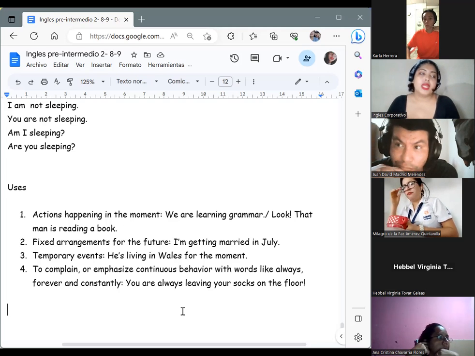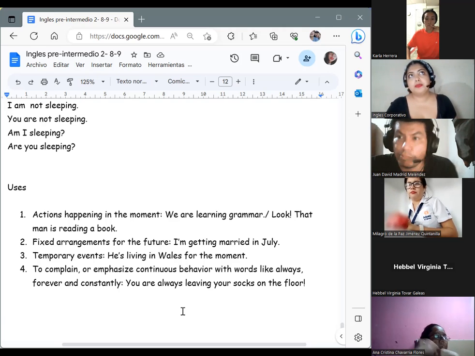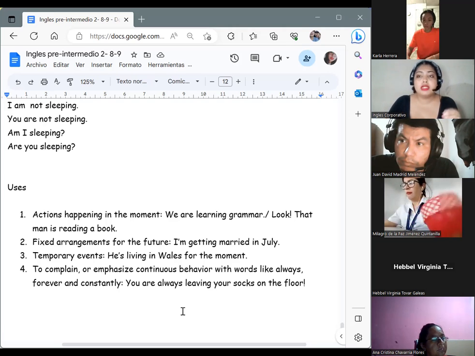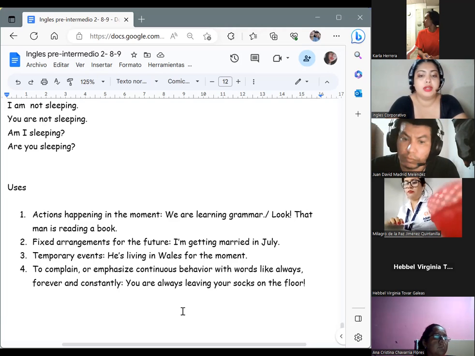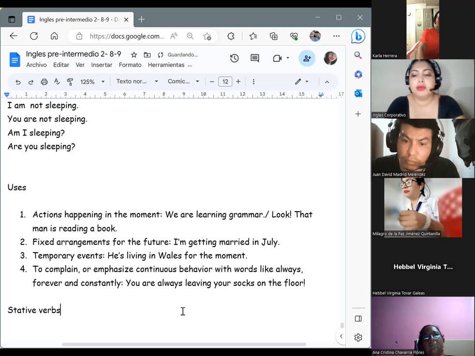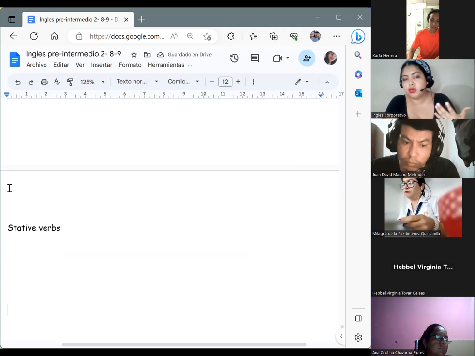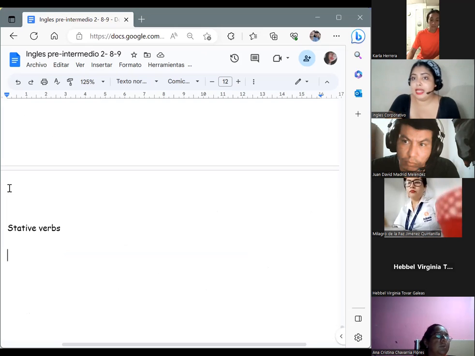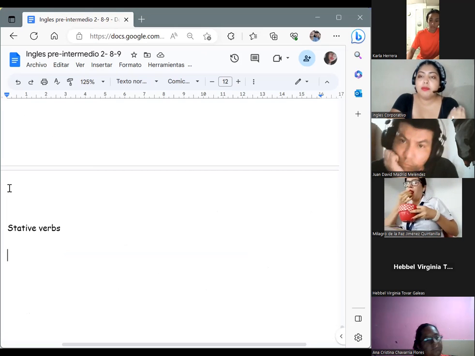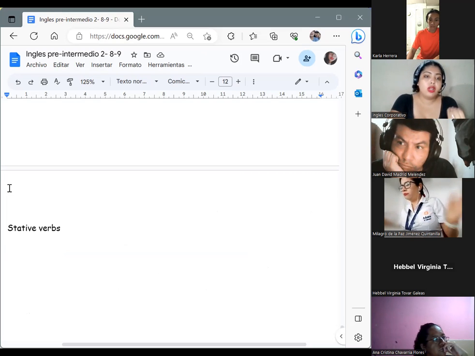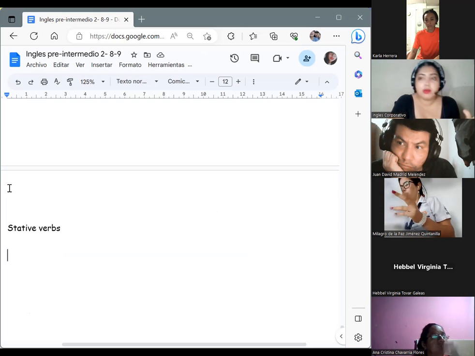No? Okay. In this case, the stative verbs are an information that is necessary to learn when you are talking about this structure. Cuando hablamos de esa estructura del continuo, hay una parte esencial, una parte importante que se llama stative verbs, que es esta, stative verbs. ¿Por qué es importante que nosotros conozcamos un poco sobre este tipo de verbos? Bueno, nosotros ya conocemos los regular and irregular verbs, but these ones are stative verbs. Estos son verbos que no se pueden utilizar con las formas continuas. Con cualquier forma continua, estos verbos no se pueden utilizar. Por eso se le llama verbos estáticos, porque permanecen de esa forma.